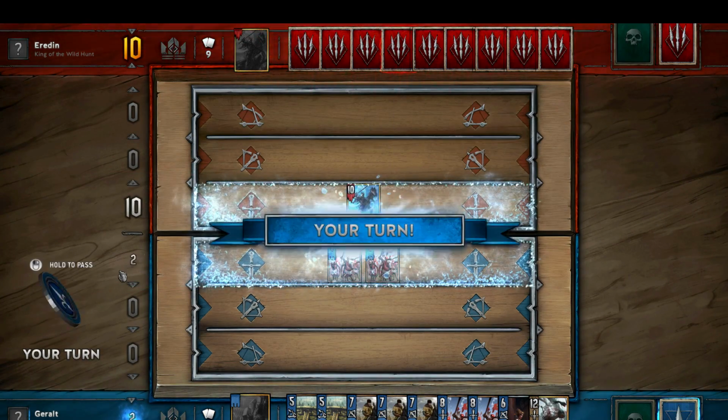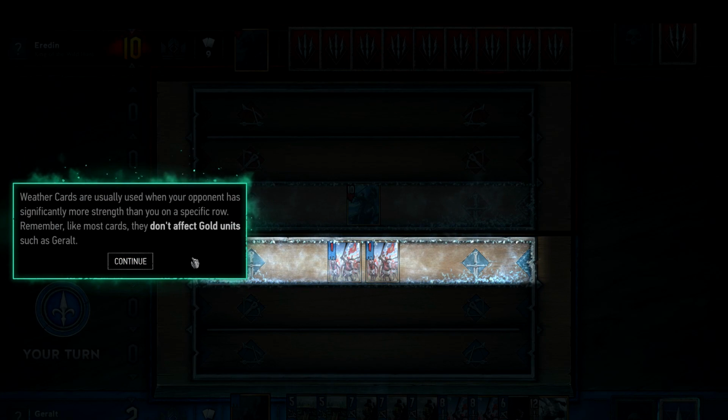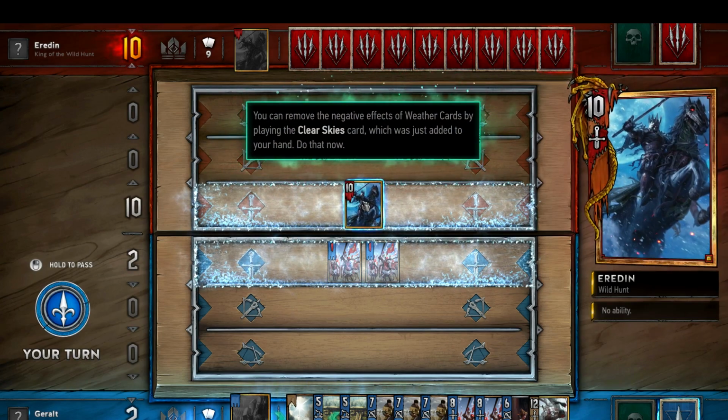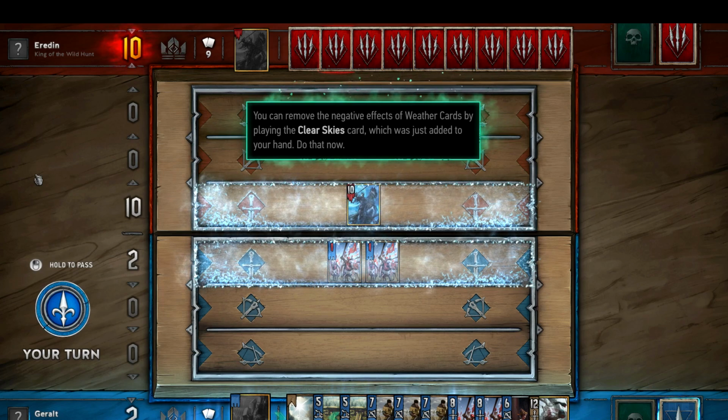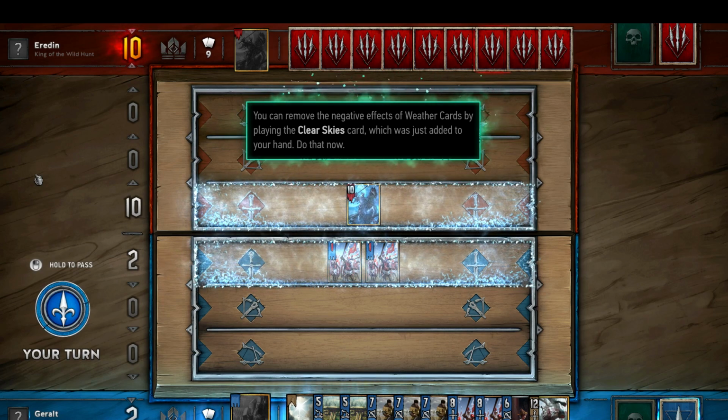So he plays a weather card. Weather cards are usually used when your opponent has significantly more strength than you on a specific row. Remember, like most cards, they don't affect gold units, such as Geralt. He's got a gold unit here. You can remove the negative effects of weather cards by playing the Clear Skies cards, which was just added to your hand. Do that now.